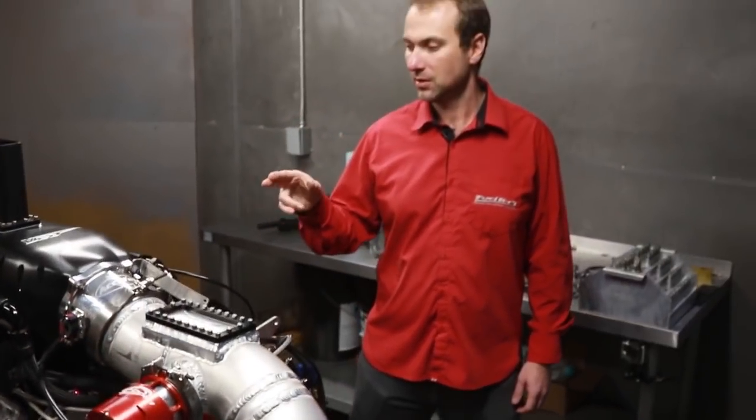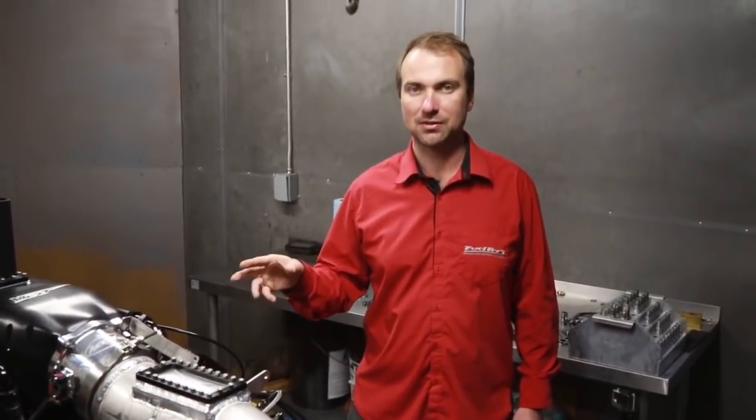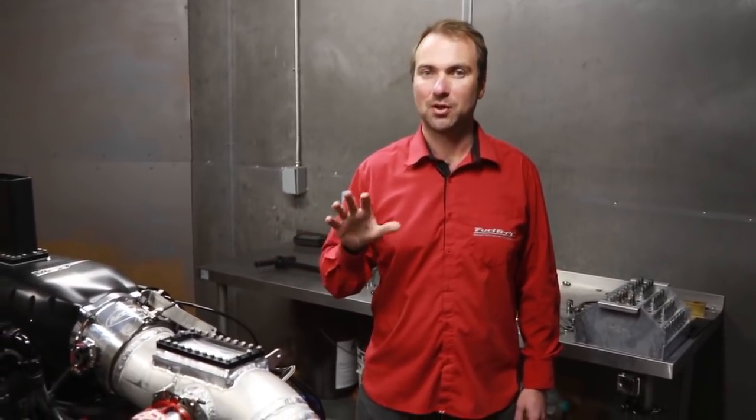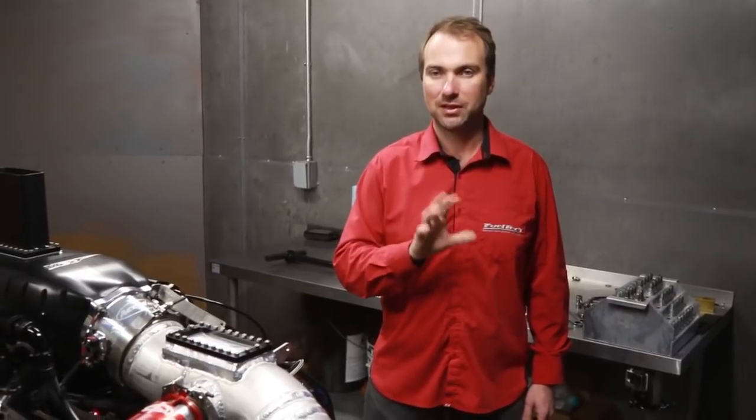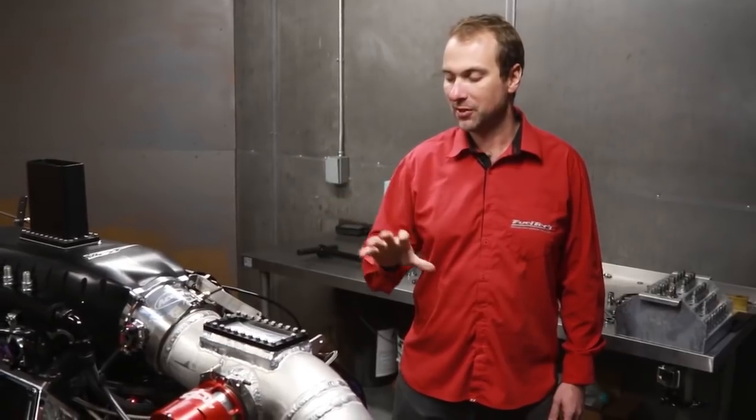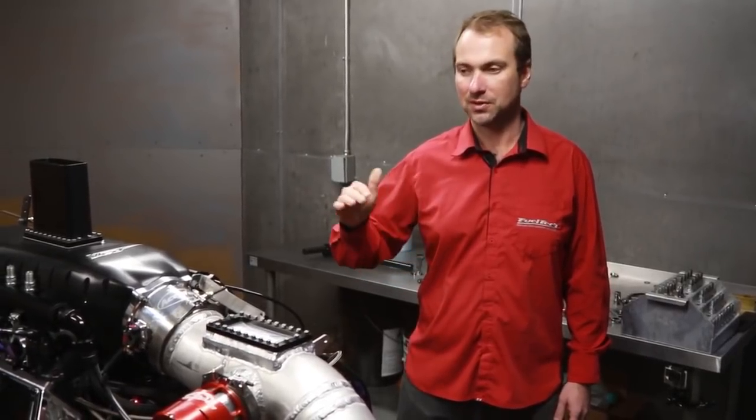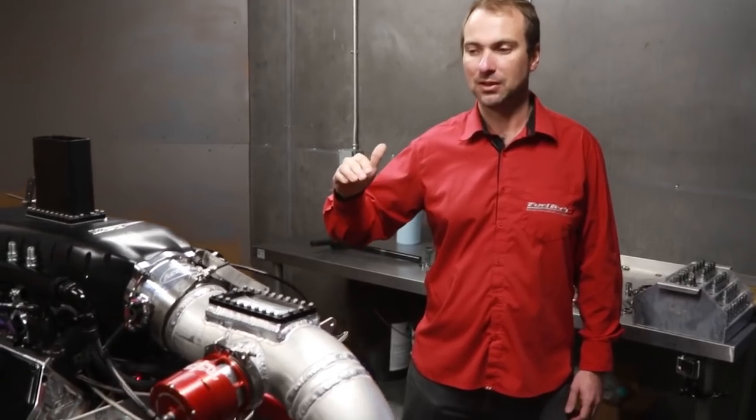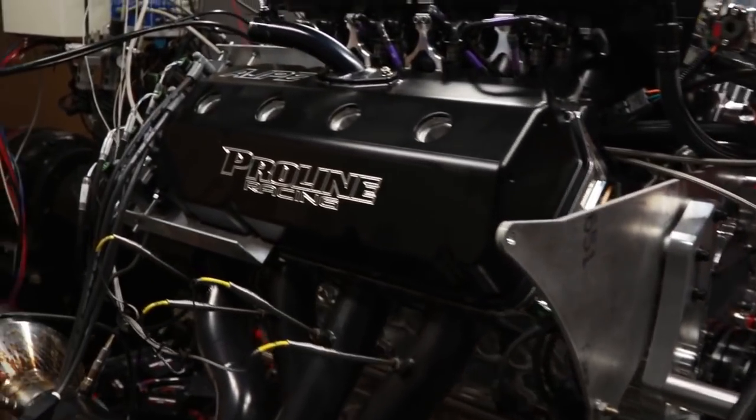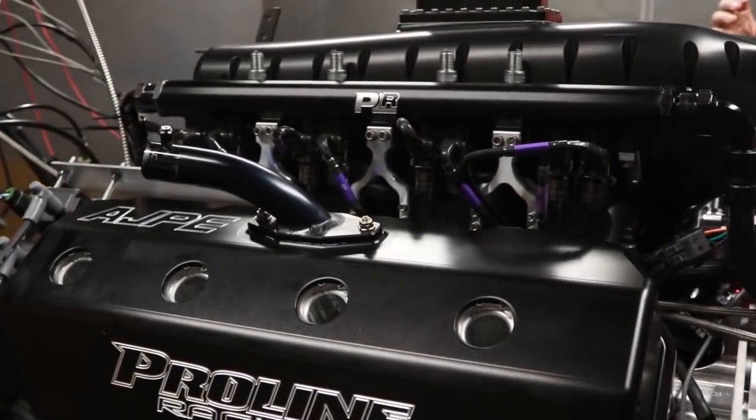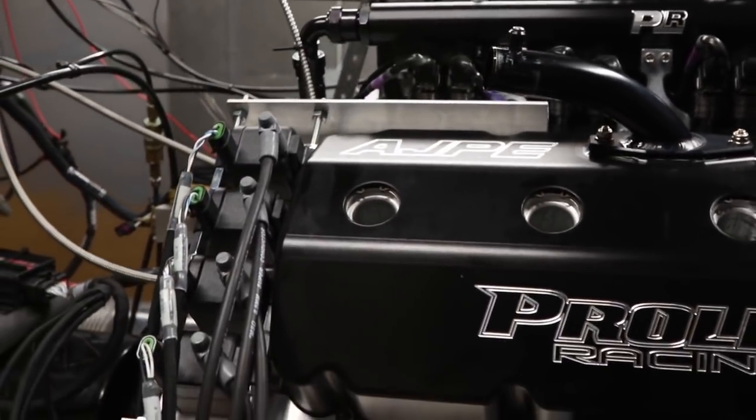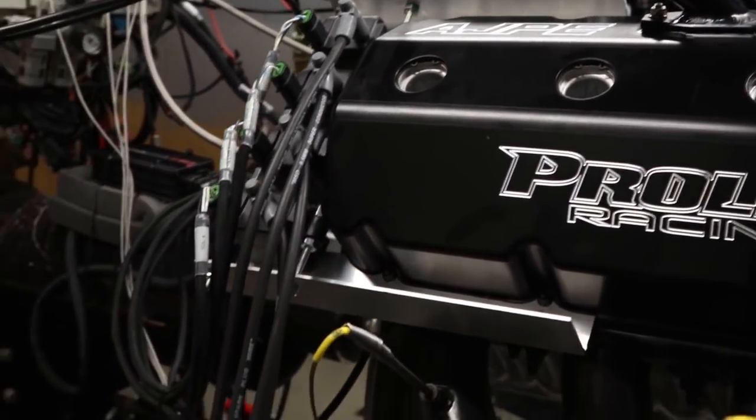In this setup we're using 16 injectors with individual tables for primary and secondary, which gives us a lot of room for tuning. You can stage them properly by having two completely separate stages or tables. You can have the primary injectors running up to a certain boost and then smoothly start running the secondaries. This sounds like a small feature but having duplicated primary and secondary tables makes it much more precise how you tune the engine.